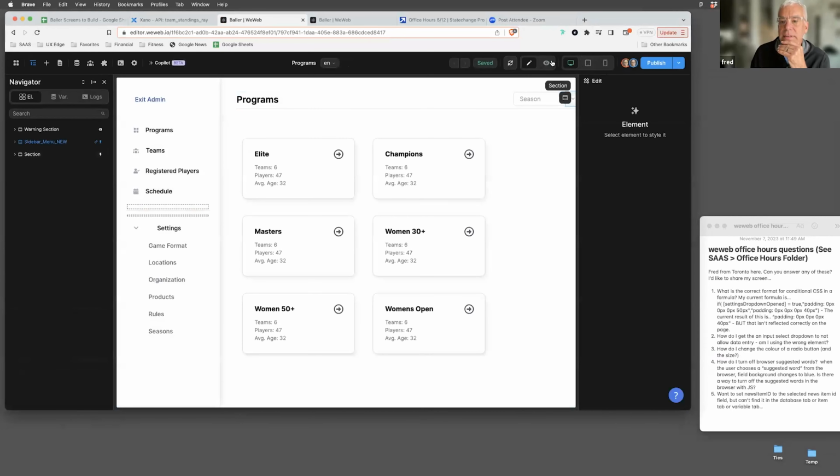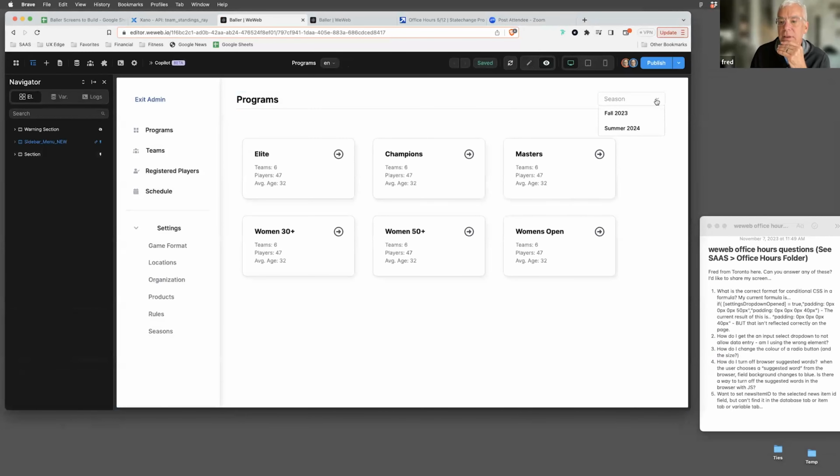This is bound to a list of seasons for my app. And there will be a concept of a current season. So the user will pick one that's the current season. And when they load this page, I would like this dropdown to say the name of the current season, but I don't want them to be able to edit this.